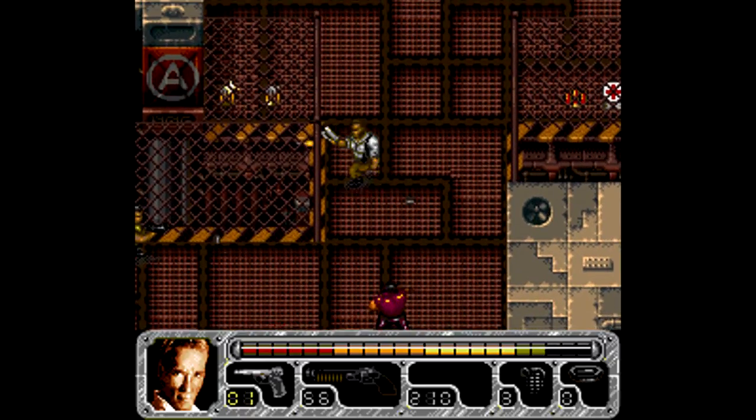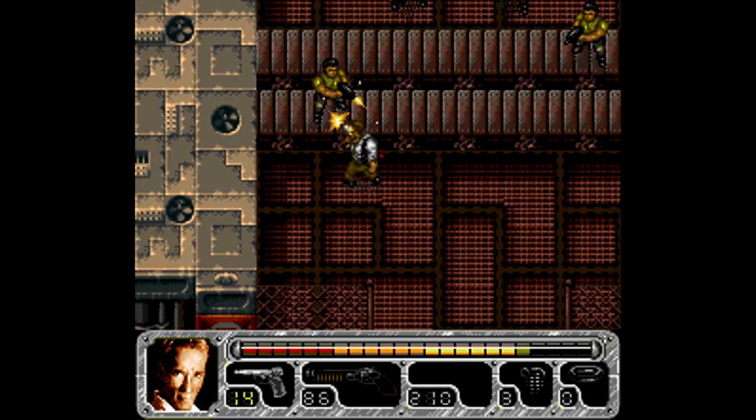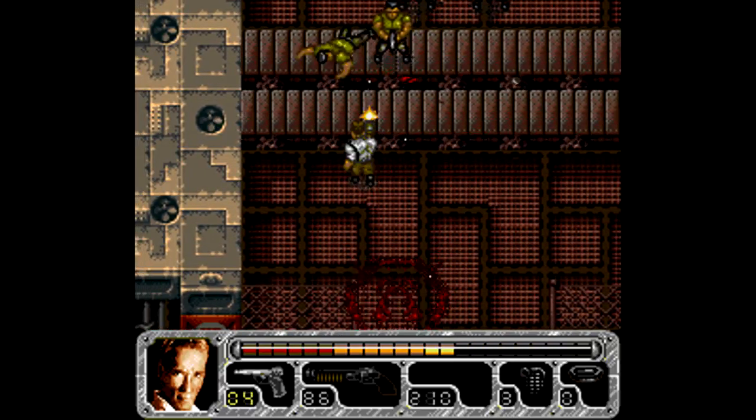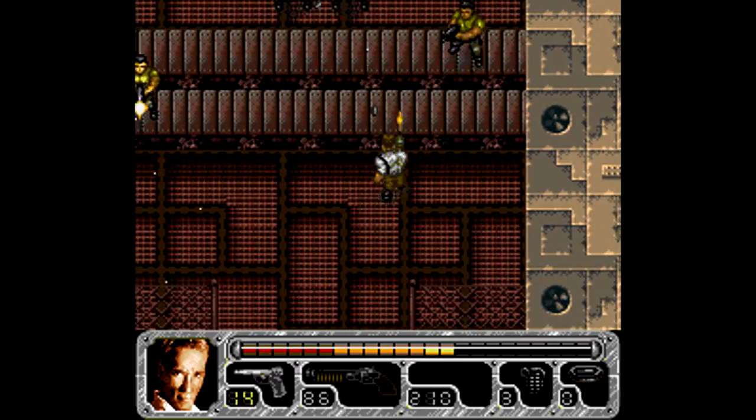Once it opens up a little bit, head on north and you'll be in this big old room here with a ton of enemies and conveyor belts. You have to defeat all the enemies that end up appearing here. Not only are there enemies on the conveyor belt, there's also enemies above the conveyor belt, which can be difficult to see.